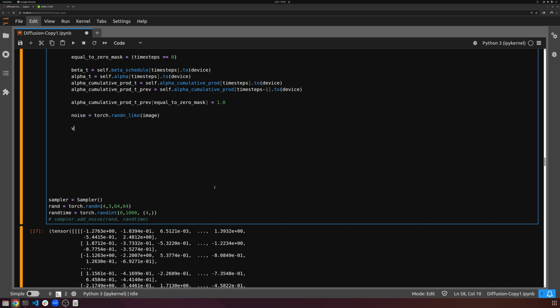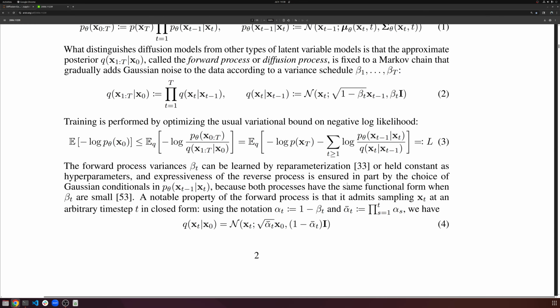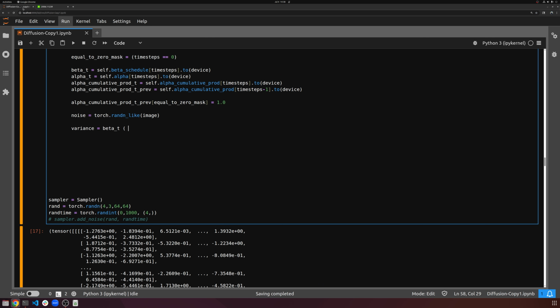So step 1, let's compute that term. Our variance is equal to, let's just follow the formula. We knew it was beta t times, and let's remind ourselves again. Here we go. It's going to be beta t times 1 minus alpha hat t minus 1, divided by 1 minus alpha hat t. So that's our formula.